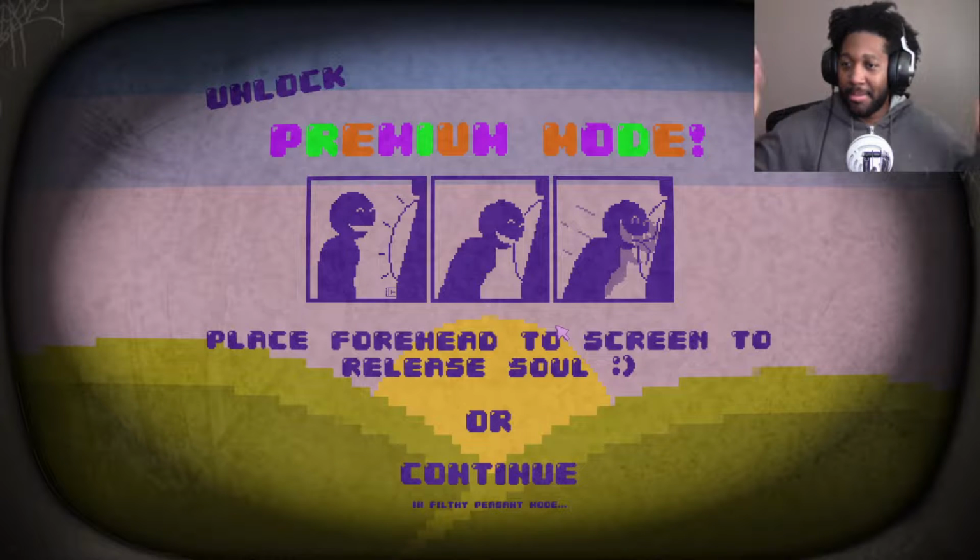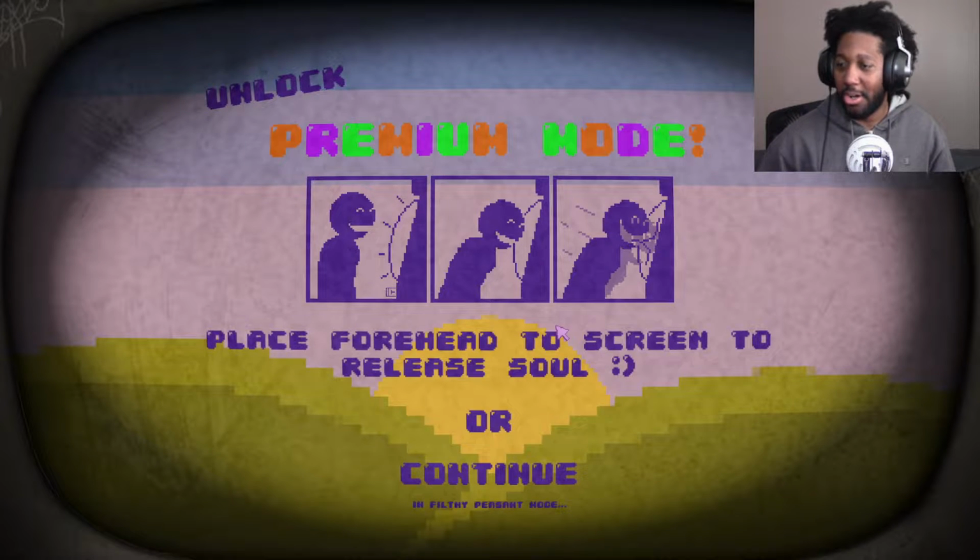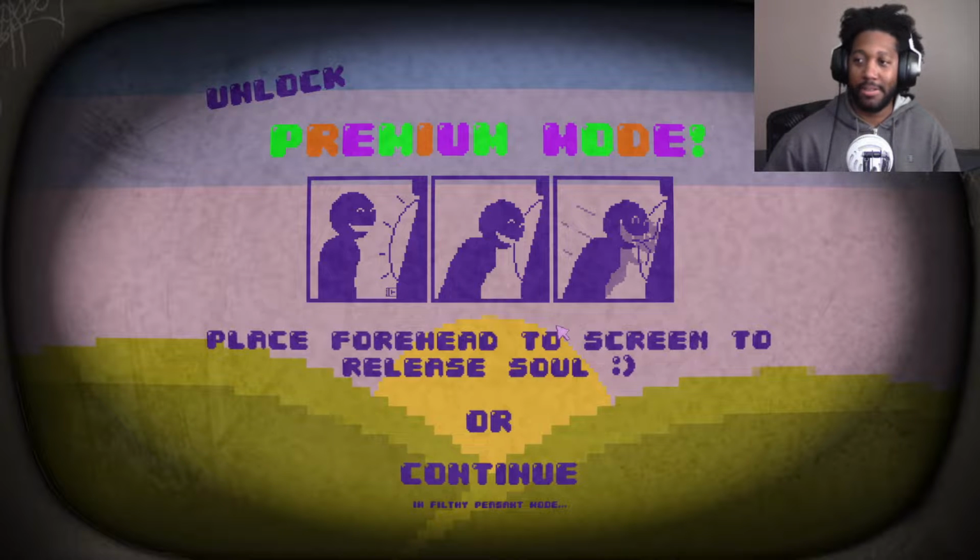Finally, unlock premium mode. Place forehead to screen to release soul, or continue in filthy peasant mode.